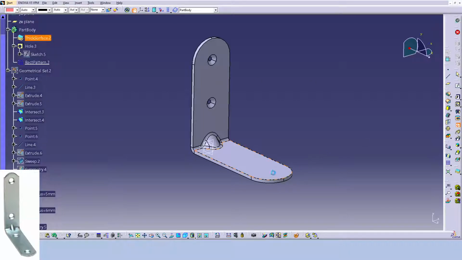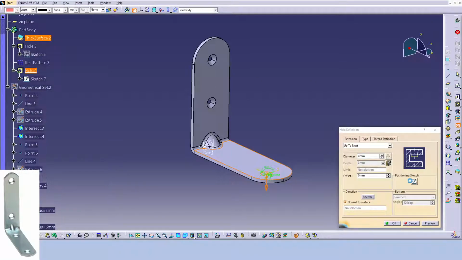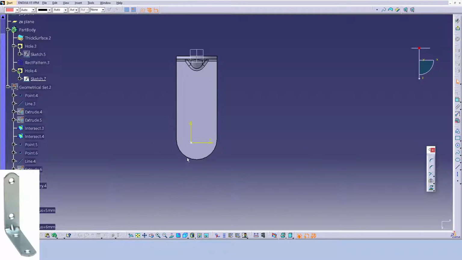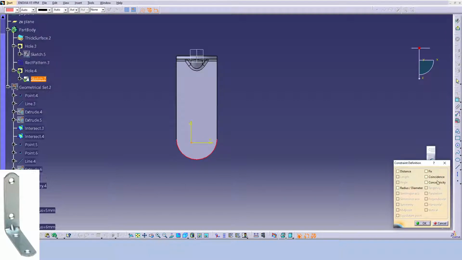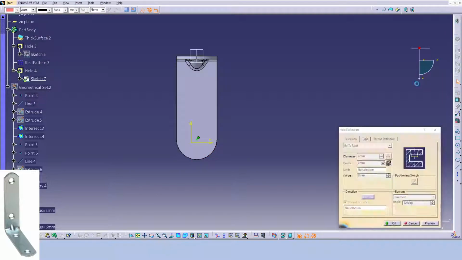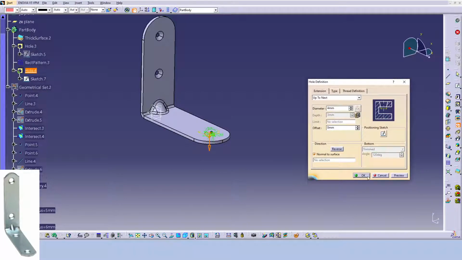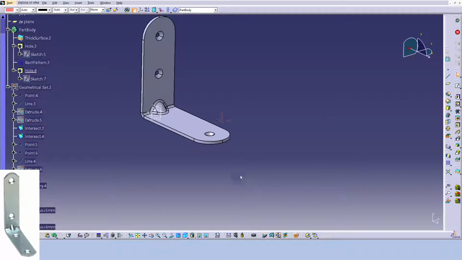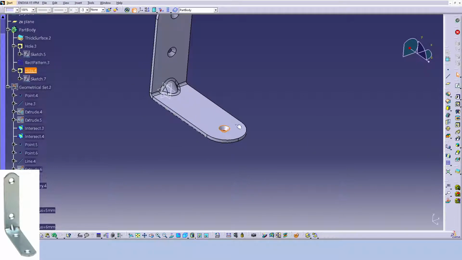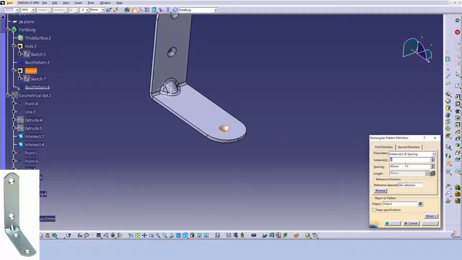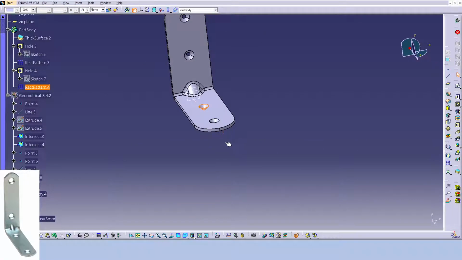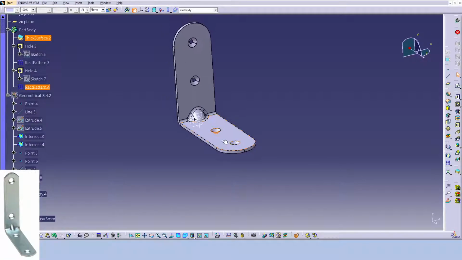So we can do the same operation again, fix the position of the hole just to be concentric. Here, it's concentricity, we exit. So Catia remembers the previous options within the hole, so we can just leave them as they are. Click the hole and again rectangular pattern, but in this case it's going to be in Z direction. And here we have the bracket fully finished.